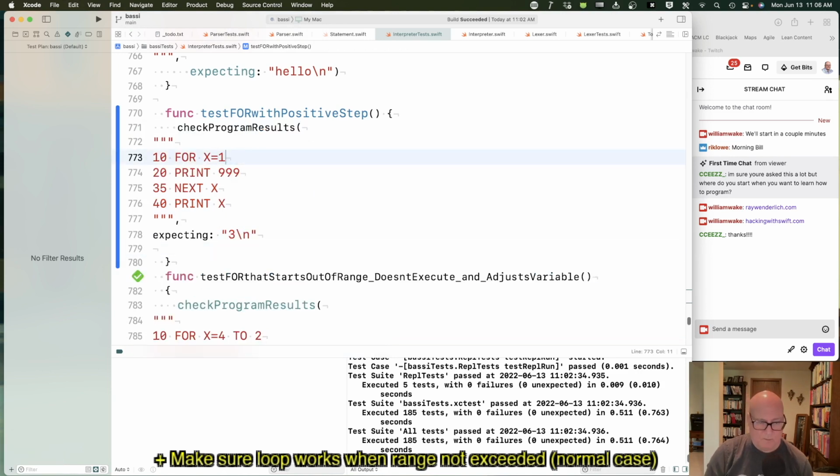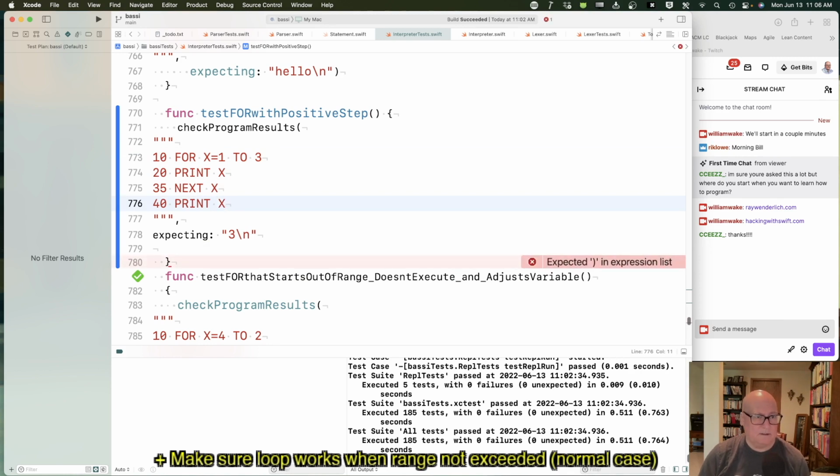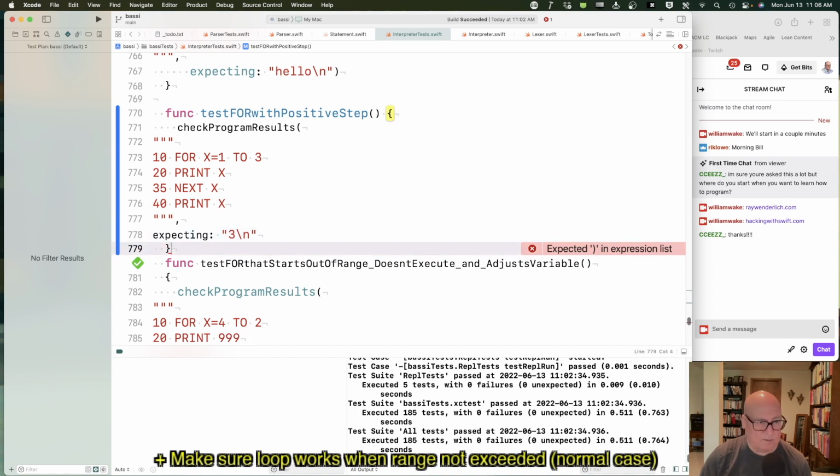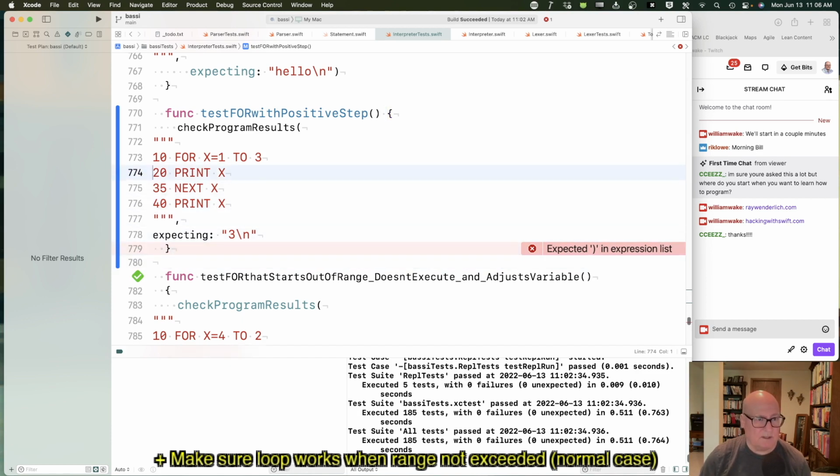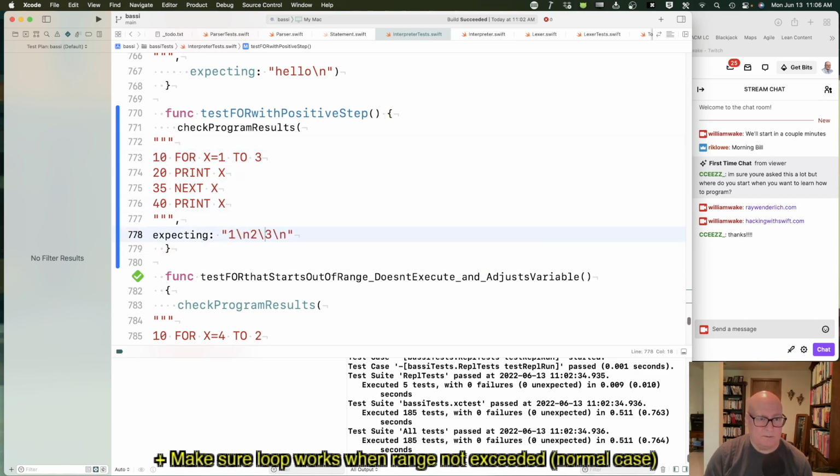Let's go from 1 to 3, print X, and then down here, we'll print X again. Okay, that'll tell us that our X, the last iteration, should be 3, so we should see 1, 2, 3, and then 3 again.